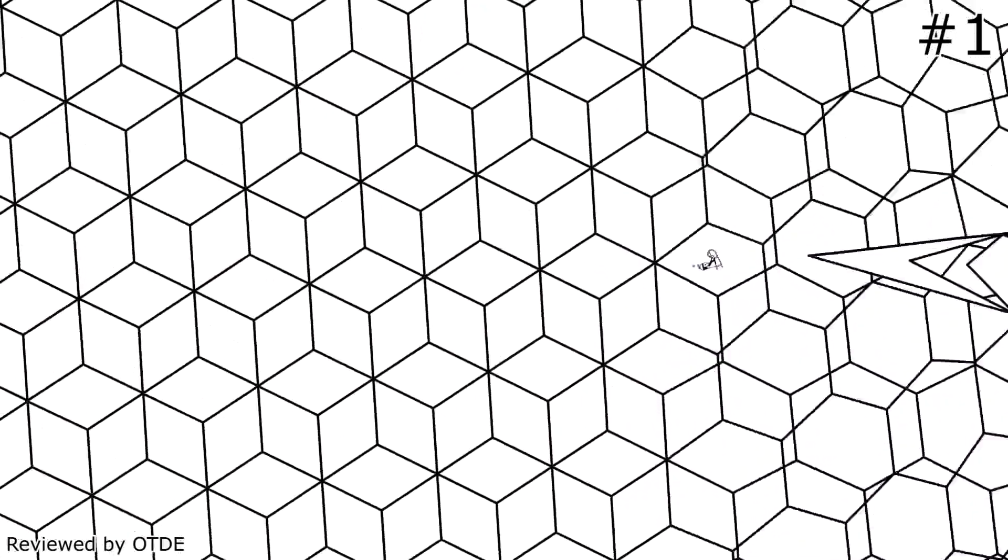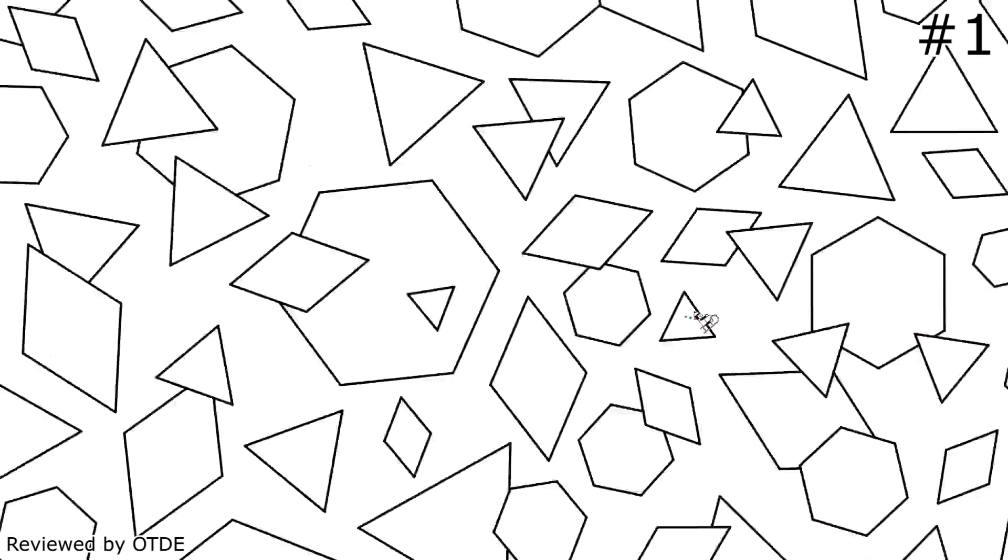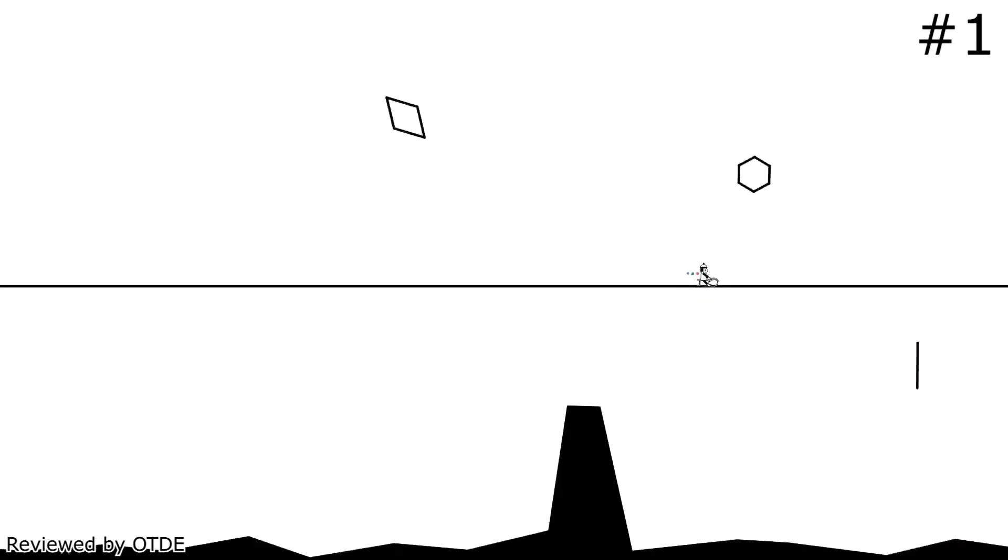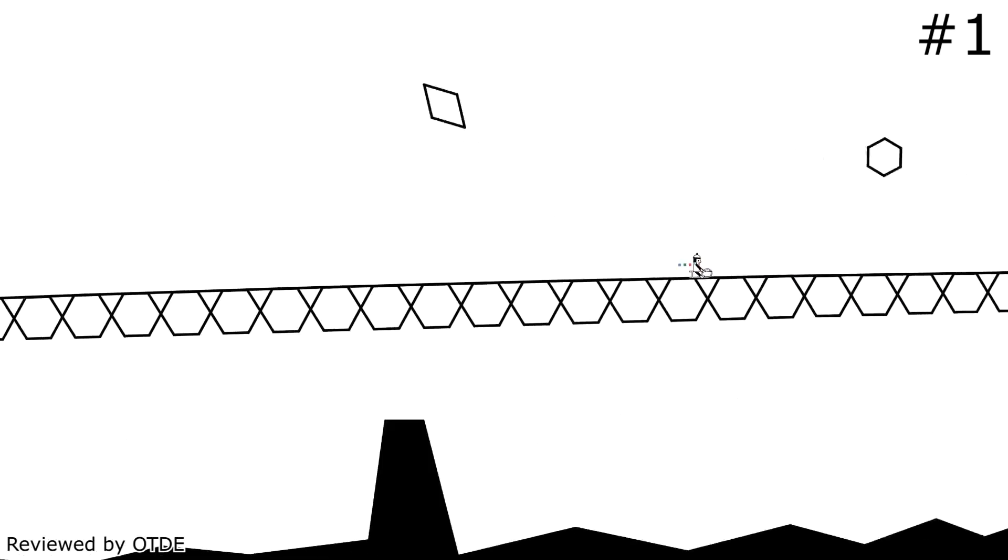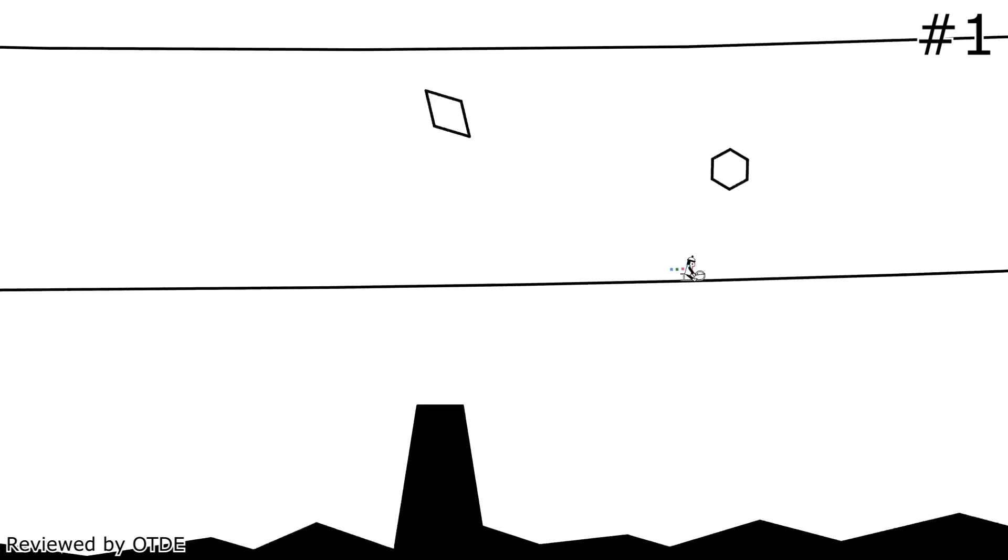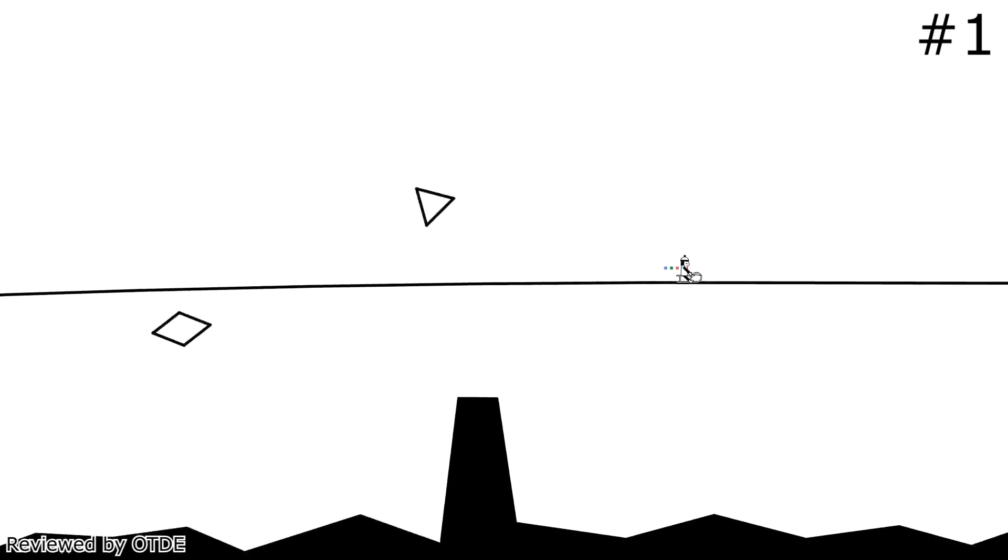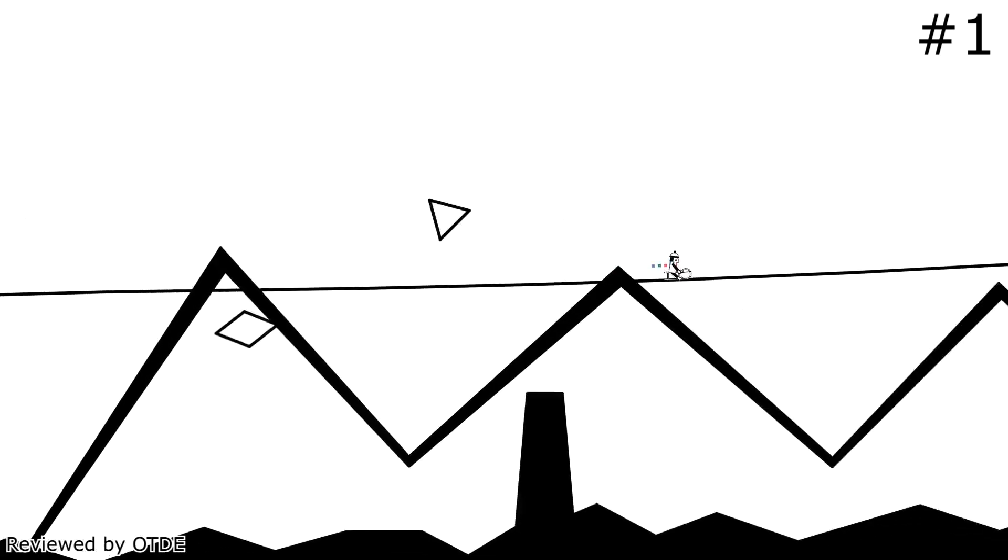Sele is, in the simplest terms, a lot, and it's because of the consistency in visual direction that this track can read so effectively. The usage of just a few simple shapes allows the artists to develop an alphabet of sorts, a visual grammar that generates implicit expectations in the mind of the viewer. Sele's masterful use of setup and payoff, combined with its groundbreaking visual effects, make for an unprecedented moment in Line Rider track making history.